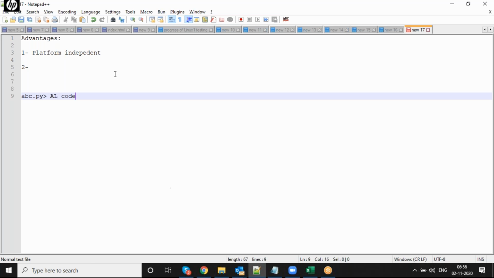Your language will be converted into assembly language code. Who will take care of that? The execution commands that you use in your language. Any language, this is common because a machine cannot understand English language directly. After assembly language code, this will again be converted into machine language.